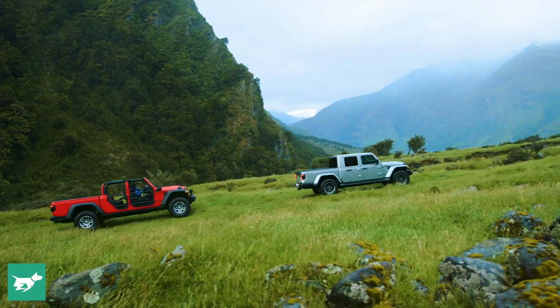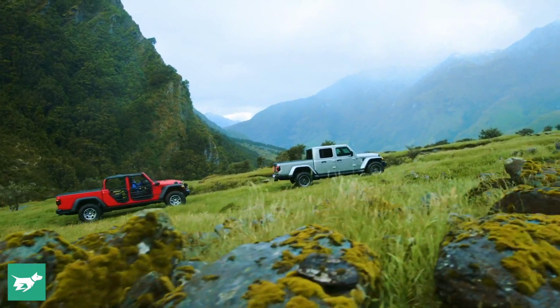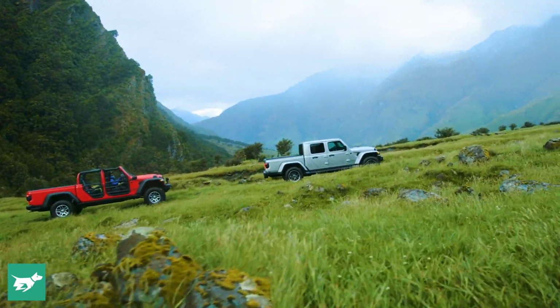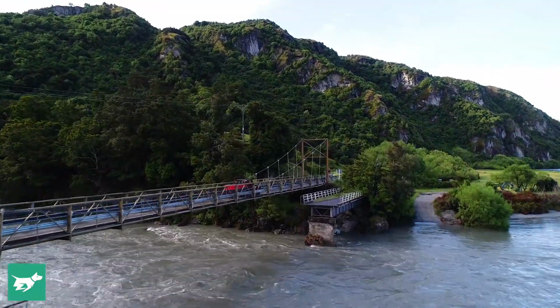Despite the lack of turbocharging, the 3.6-litre V6 offers more than adequate torque, especially when low range is engaged. Even though there will always be a sense of the Gladiator's length, it is a fairly narrow vehicle and will fit down many Australian trails. The front-facing camera makes seeing what is ahead something of a doddle as well.